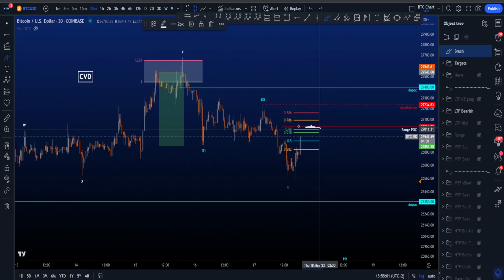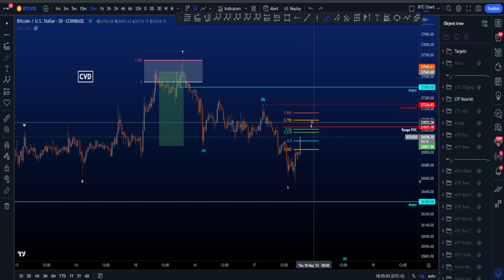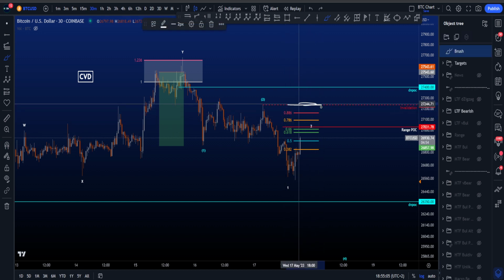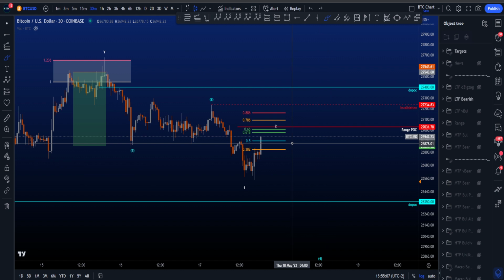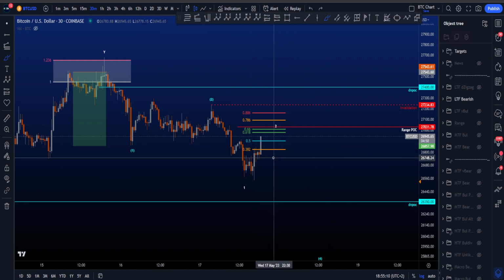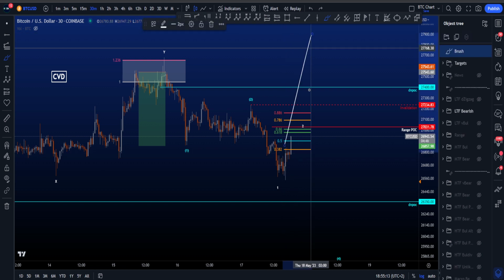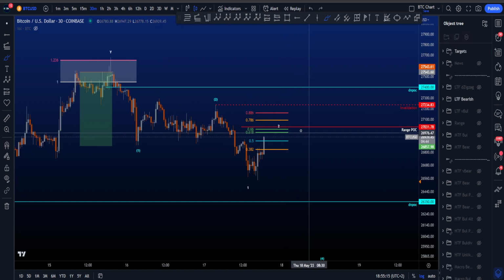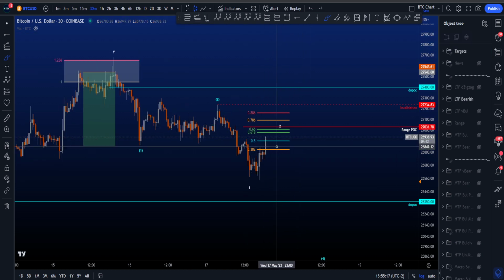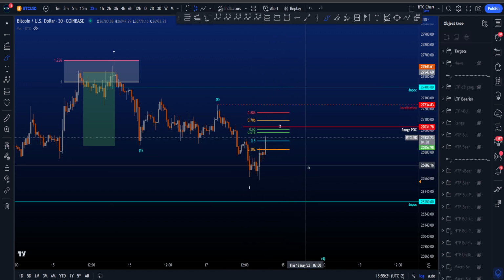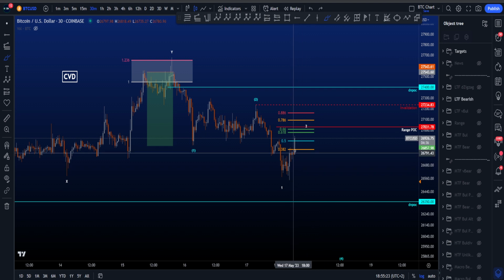So if price can take this point of control and start moving towards the upside, it can be quite likely that price might hit the invalidation level for this scenario, especially with the push over here. Just imagine I'm recording and this might be the beginning of a continuation to the upside. That's actually pretty ridiculous when I'm talking about the bearish scenarios, of course. But hey, we don't know what price is going to do, right? It might stop here and turn to the downside. We can only trade probabilities, but this is quite funny to see.